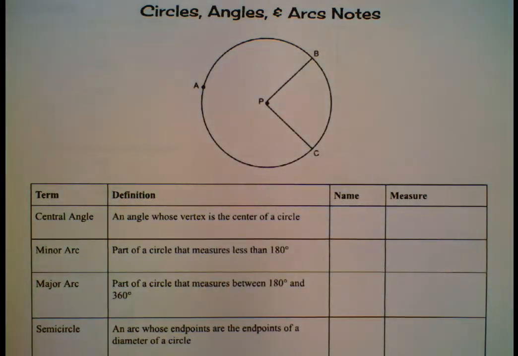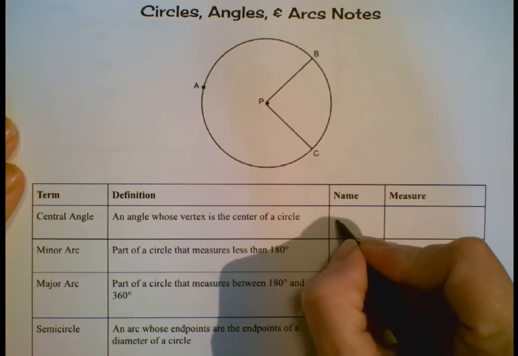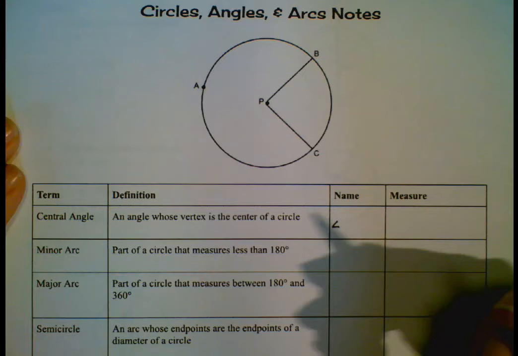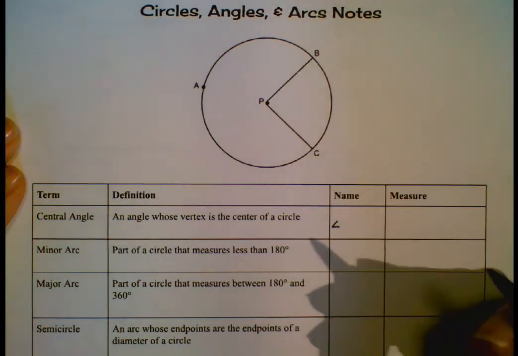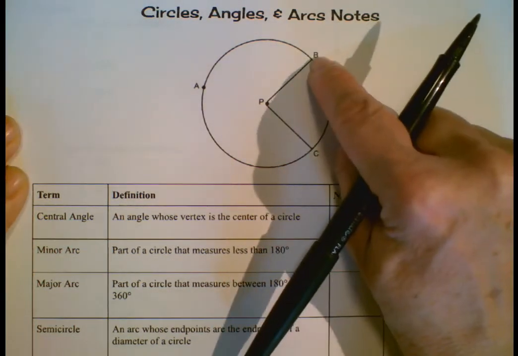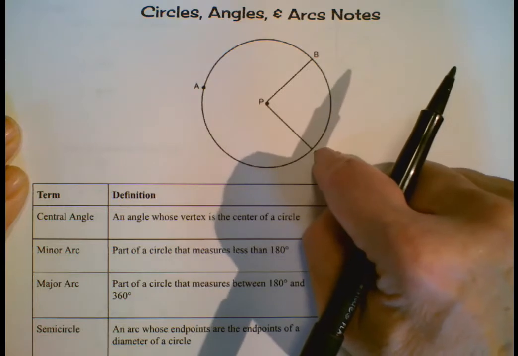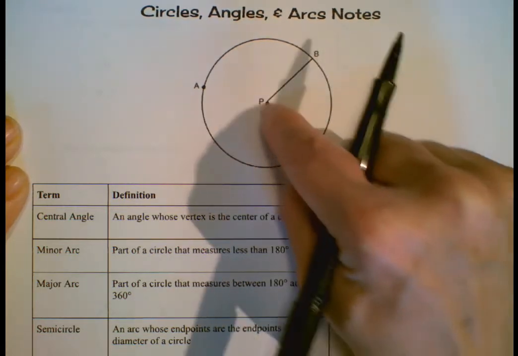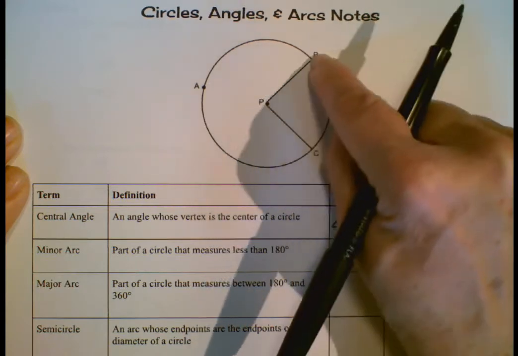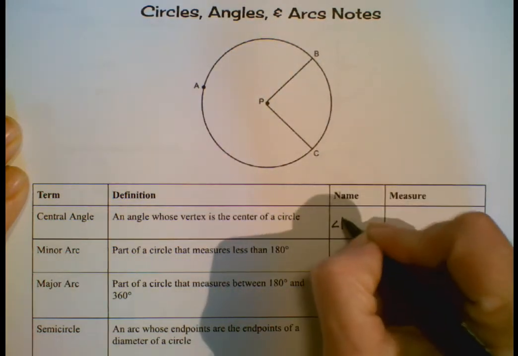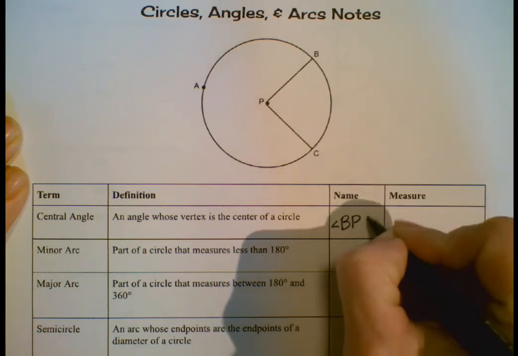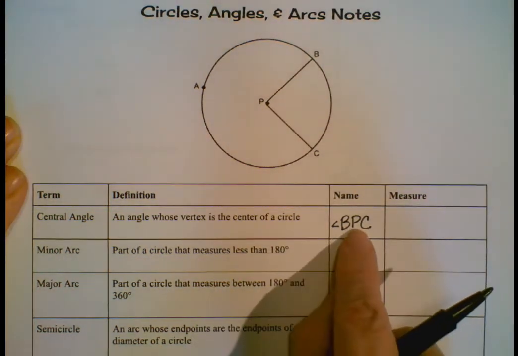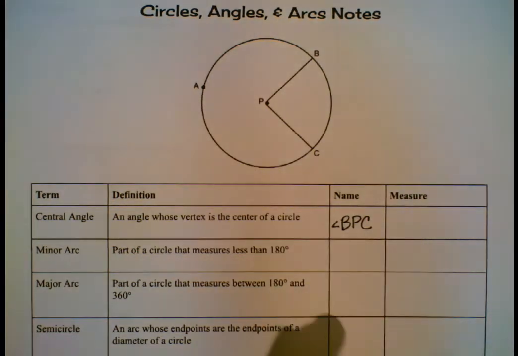So whenever we name an angle, and this should be review, we use the little angle symbol, and then we write the 3 points corresponding to 3 points on the angle as if you're tracing the angle with your finger. So here B to P to C would be one variation, or I could go in the opposite order from C to P, and then to B. So in this case, B, P, C is one possibility. Reverse order would also be correct, but the P, that vertex, that point has to be in the middle.